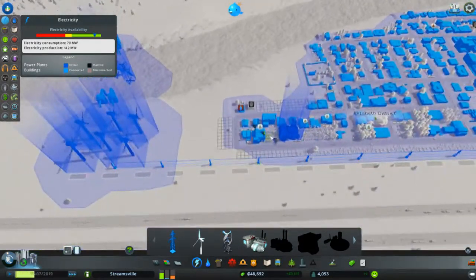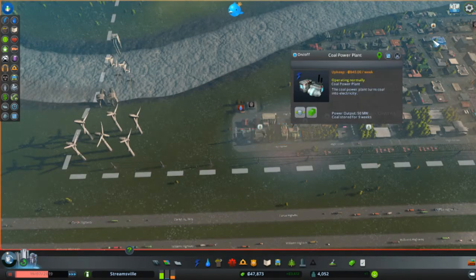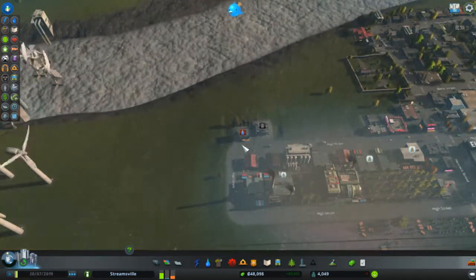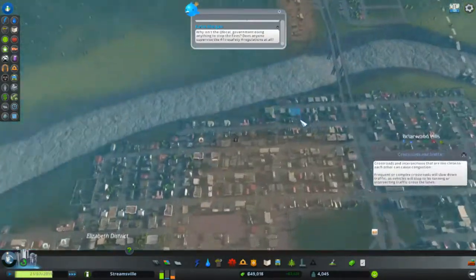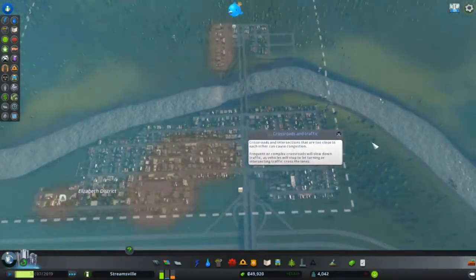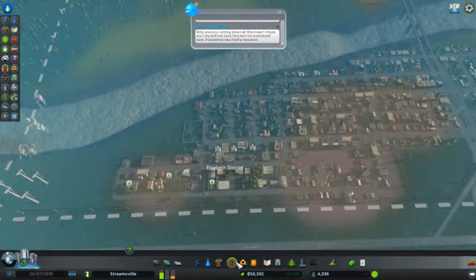Power is doing better because we did get some oil out to that, what is it called? The coal power plant. So we got some coal out to it, actually. What was that? Nothing up. Yep, there's one more building. What was that? Crossroads and traffic. Okay. Not doing too bad, actually.